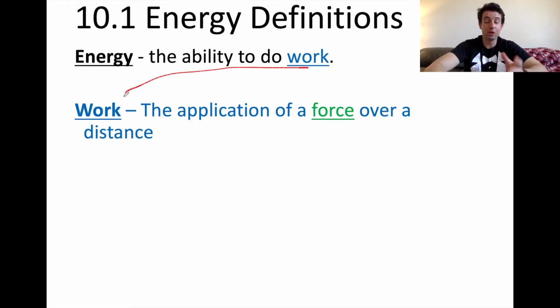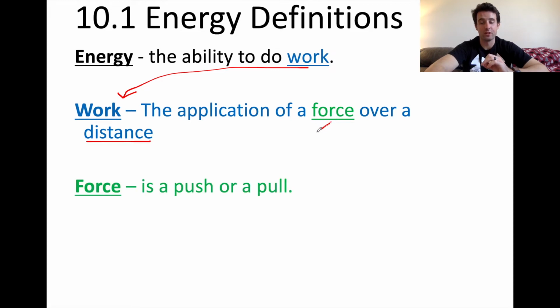And the definition for work, go ahead and write this down. Work is the application of a force over a distance. Now, those words force and distance also have very specific definitions to them. So, work is the application of a force over a distance, but force, remember from a couple units ago, a force is a push or a pull.